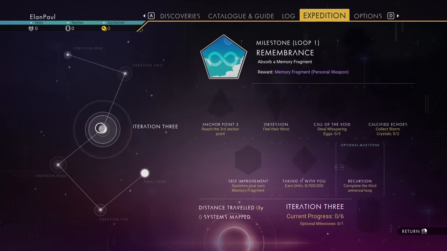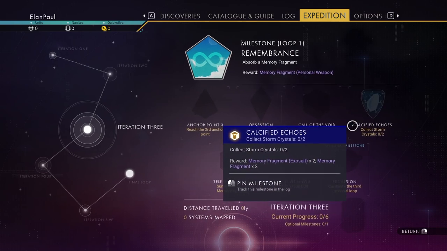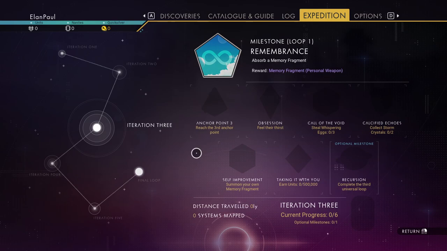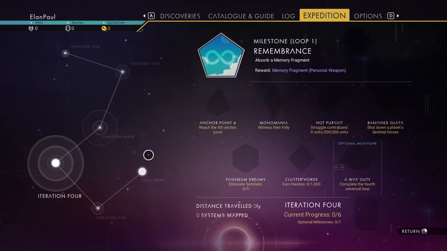Let's see. Third anchor point, stealing whispering eggs, but we only need 3 this time. If I remember correctly, on the original one, I think we needed to get like a dozen of them. It was either 10 or something like that. We had to collect some storm crystals. It was the same thing. I had to collect a lot more than what they did. So they made it a little bit easier. Earning units, not a problem. Trust me, you'll get that real easily.